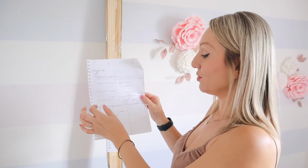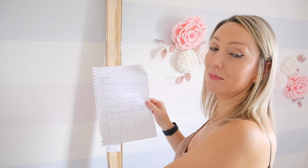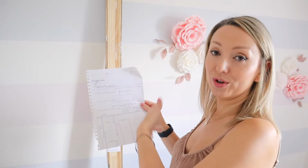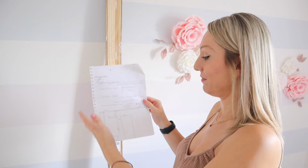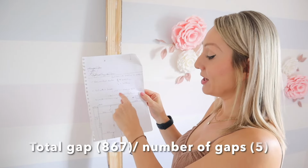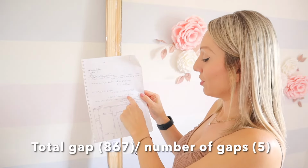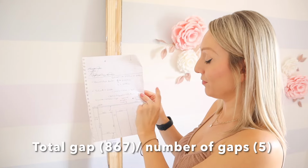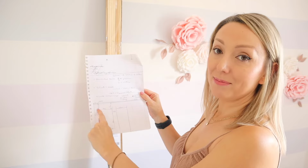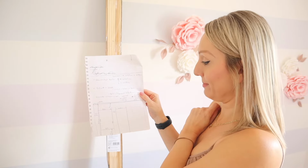Then you want to work out how many gaps you want. So the gaps will basically be one more than the number of picture frames that you're having. So if you're having 3, then you want 4 gaps. I'm having 4, so my gaps will be 5. You then get that number, so 867 divided by 5, because that's how many gaps I will have. That is 173.4 millimetres. So what that tells me is that each gap between my panelling needs to be 173 millimetres.